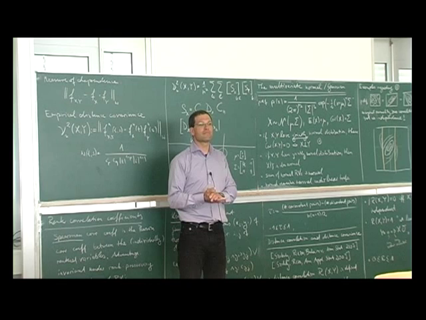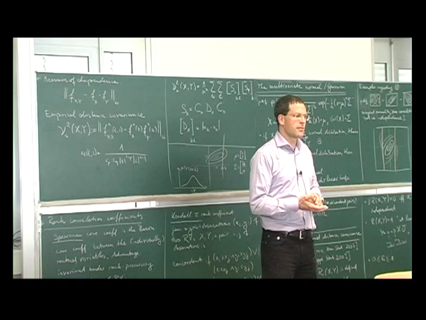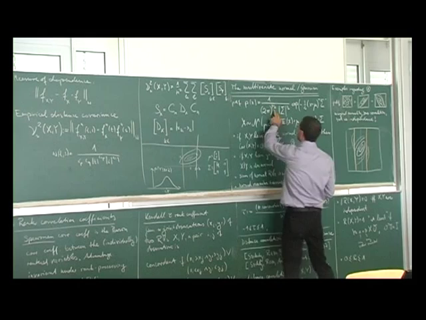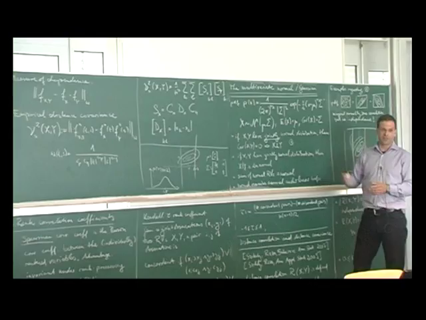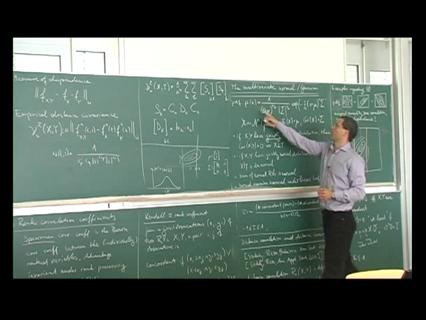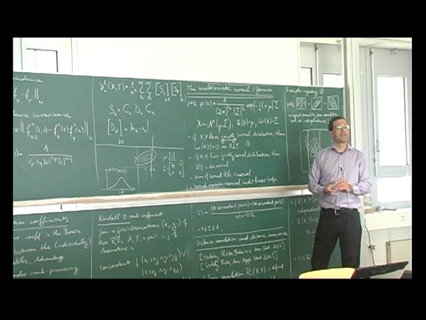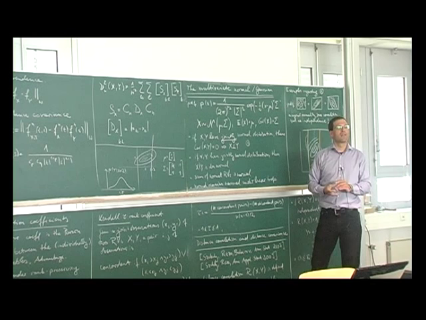Questions? In the density function, is that in the denominator 2 times pi to the p over 2 to the power? Yeah, p is the dimensionality. It's not the same as that p. This p is the, if the Gaussian lives in p dimensions, this is that p. Any other questions? Time for a break. And after the break we can finally put together everything that we've collected now and use that in linear and quadratic discriminant analysis.